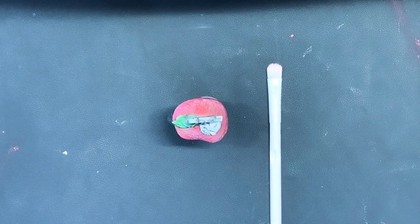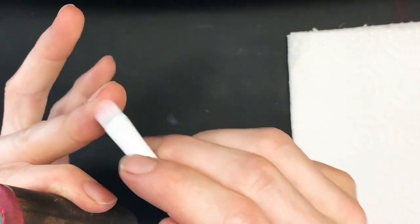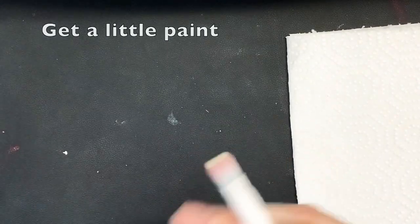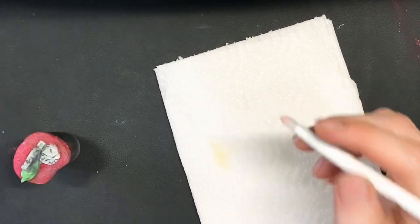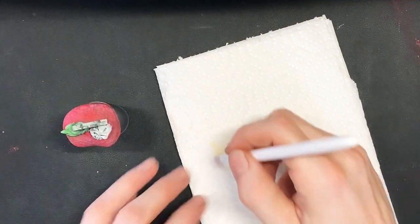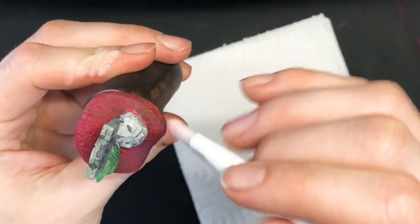The last step I started and learned with is the dry brush. We're gonna go through that step here, starting with the skull. I use a soft makeup brush — after testing a bunch, that's what I like. Get a little paint on there, dab most of it off. What I do is test it on my finger or the edge of your base — make sure not too much is coming off. You want it to just hit the high points, and we're just gonna go one direction.